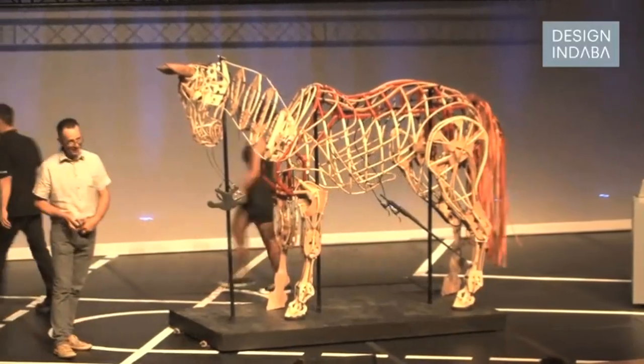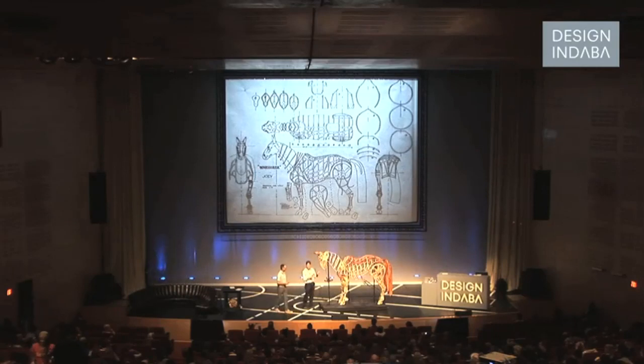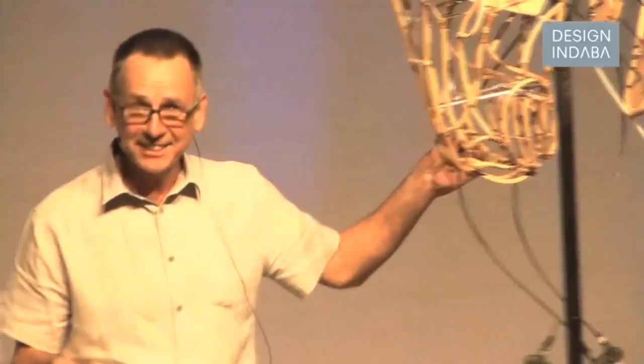Because the show is doing so nicely, we're busy making horses for Broadway. This is not a finished version. This is as far as it happens to be at the moment. We have a little factory in Capricorn Park where a whole lot of people who are backstage, two of whom just walked on, are very avidly making these horses, doing all the bending and the binding. There's a huge amount of handwork in one of these things. We use up-to-the-minute seventeenth-century technology, plus a few bicycle brake cables.